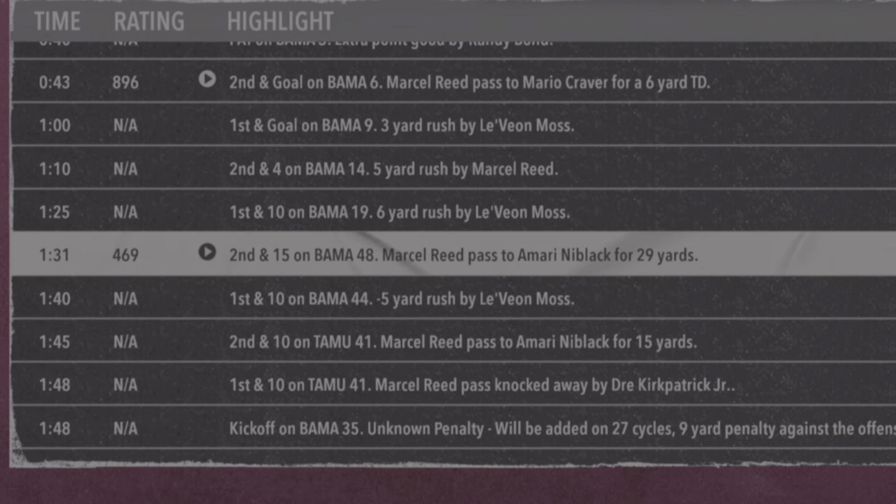Okay. The next drive I'm not going to show. It's only 2 plays that stood out. As you can see, I went all the way up the field, and without even seeing third down, it was just first down, second down, first down, second down. And I finally scored a touchdown. I'm going to show you 2 plays that really stood out in that drive.